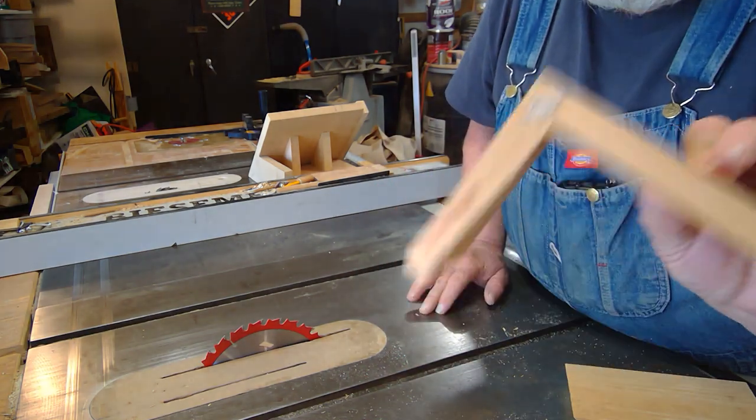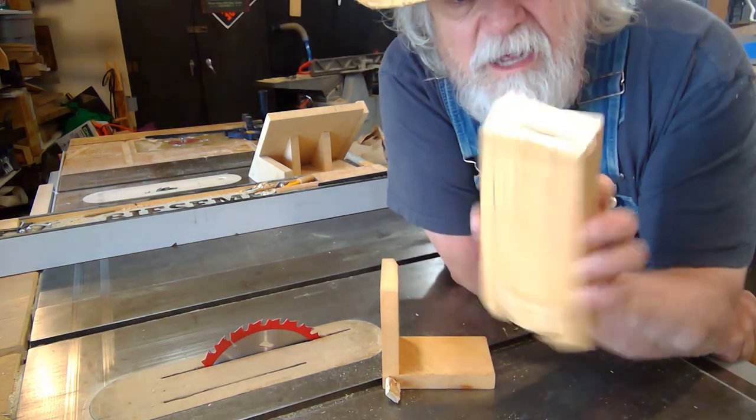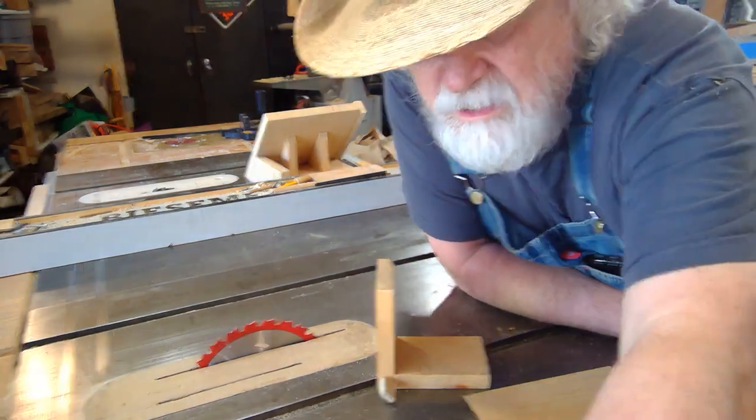I don't think you could ask for a much better joint than that. As you can see, I'm able to do that joint pretty fast — I did this one in just a couple of minutes. So guess what — my donkey's ear is a multitasker. I can use it here on this table saw, on my dado stack table saw, on the bandsaw, and probably even on my belt sander. I haven't figured all those things out yet, but I will.